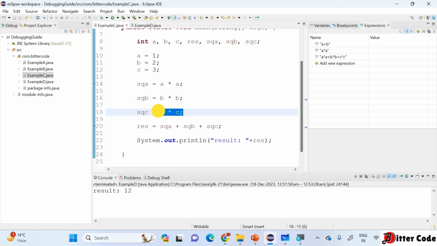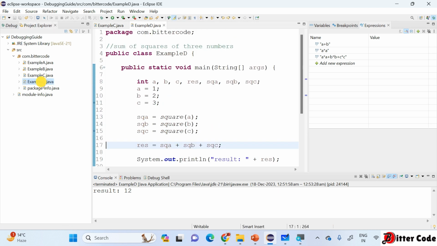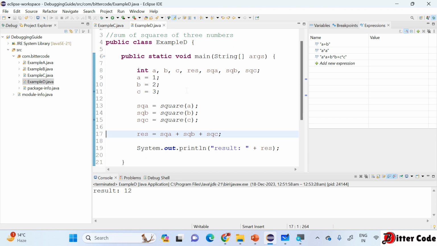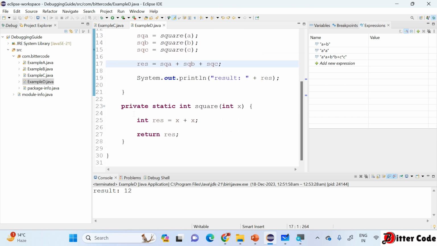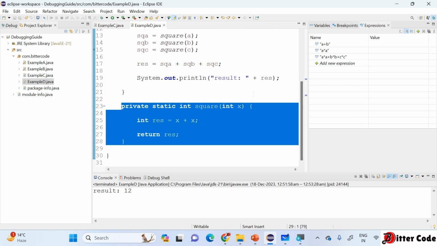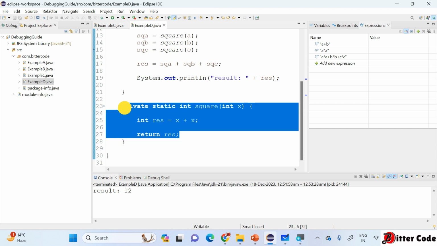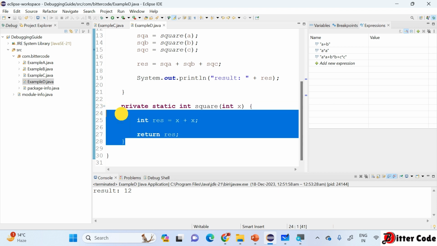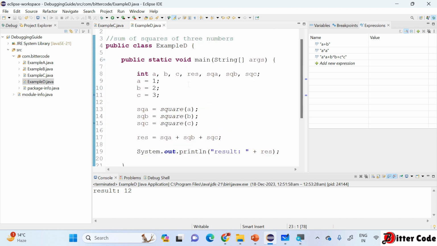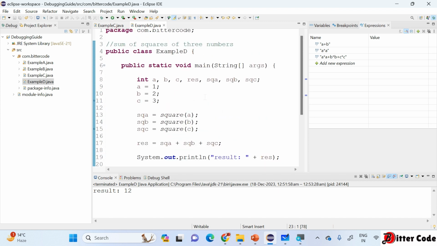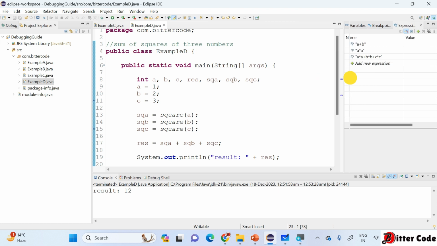Now, if I go to example D, here I have added a method square, which takes an input and returns its square as output. But I know this program is not correct, and we will see how we can find the fault using the debugging technique.